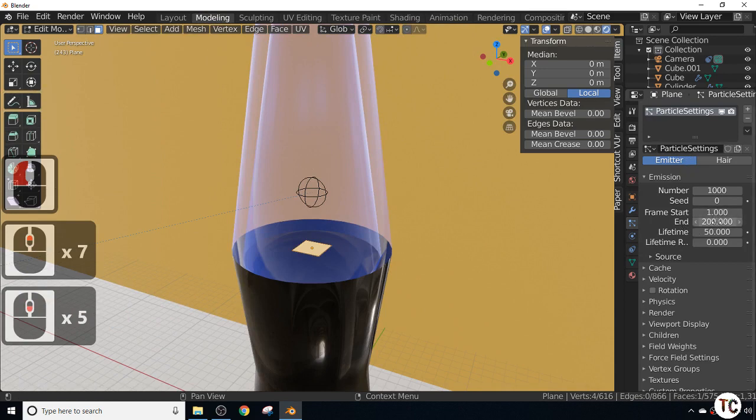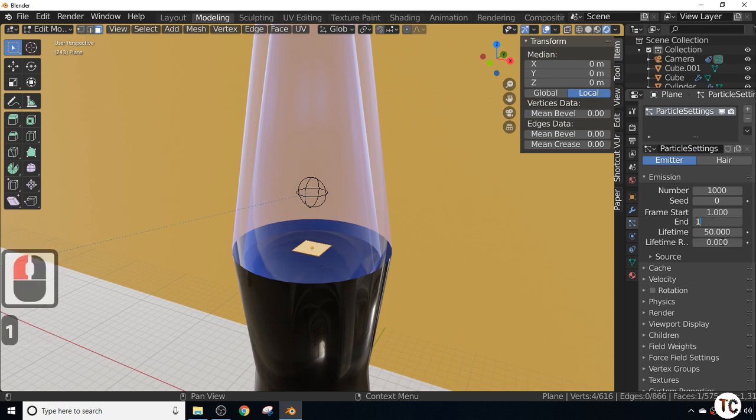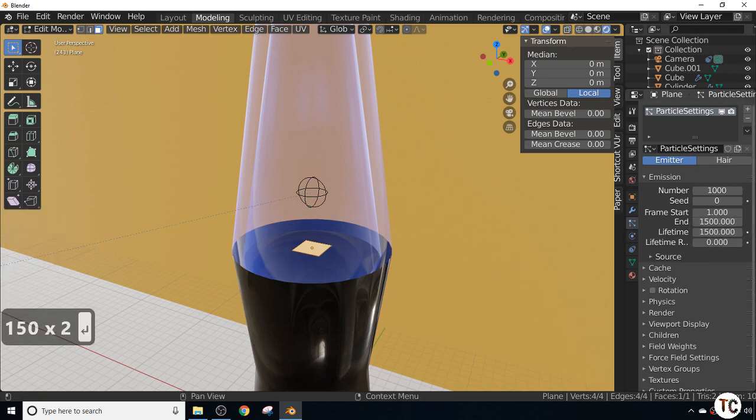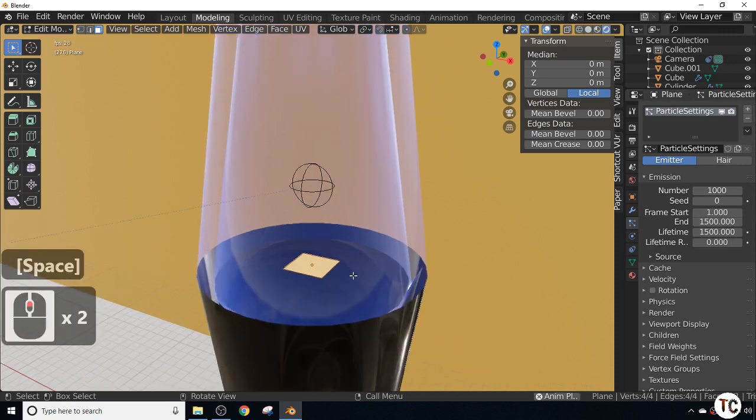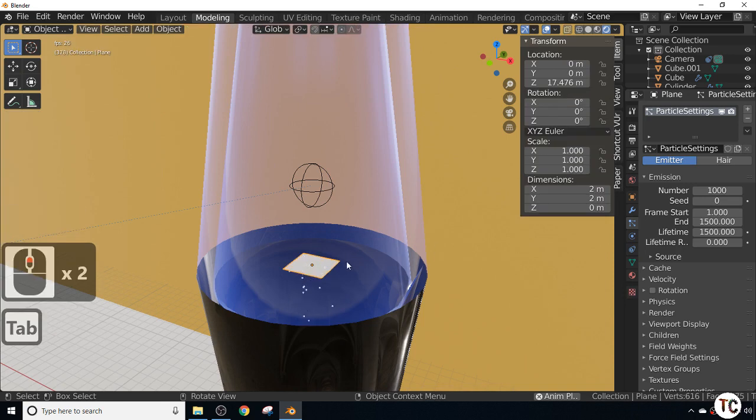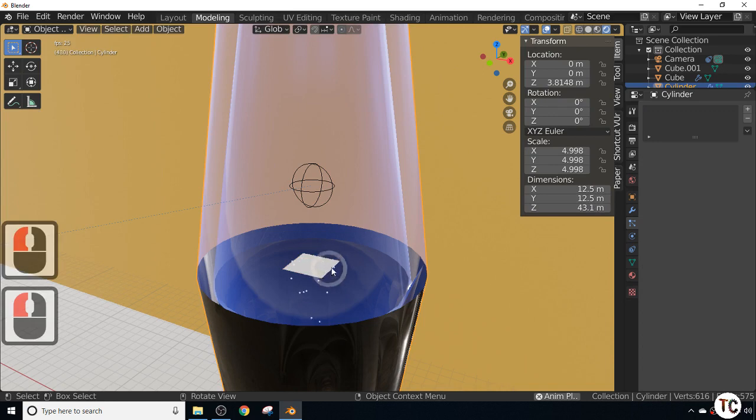And in the particle emitter, we're going to have the particles go for nearly the full length of the 15,000 frames. And I'm going to make the lifetime 15,000. Which of course will make the particles appear randomly along this plane.